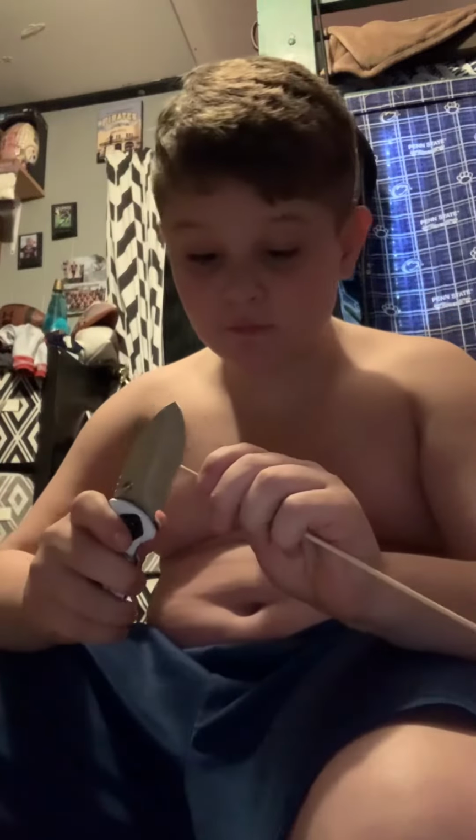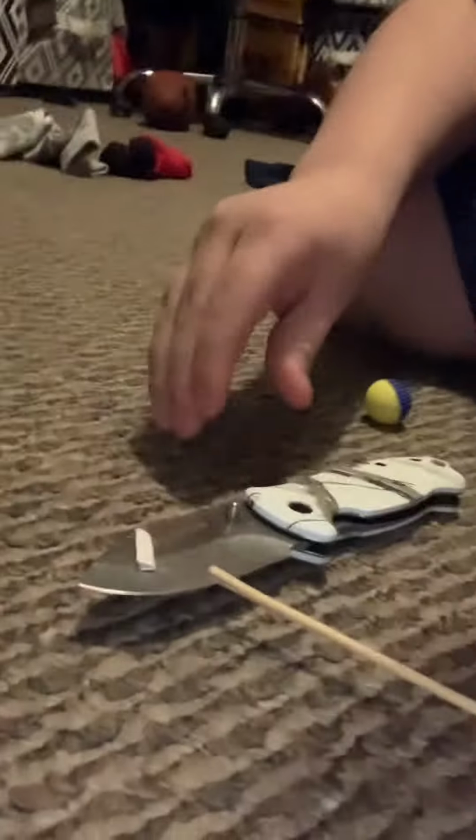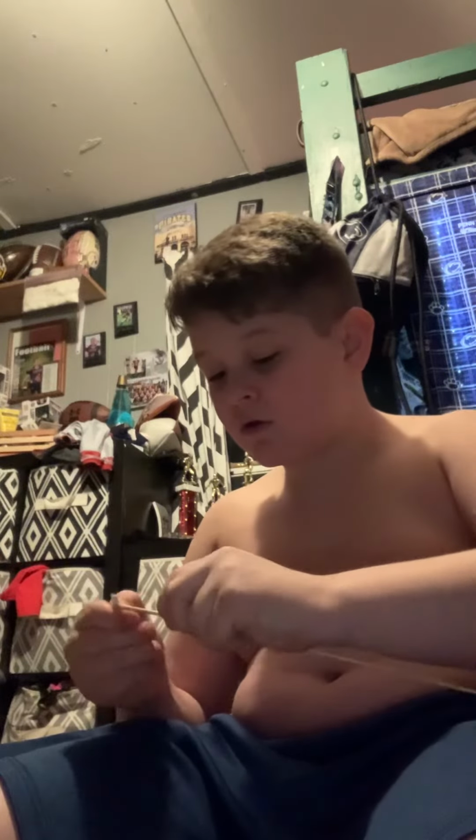Make it so deep down, then put your knife right in the hole. Then take it out and slip a piece of paper in it. Slip something in there to keep it steady. And now it's sharp.